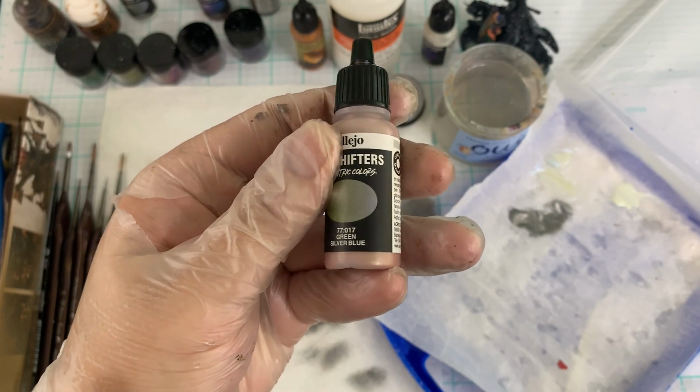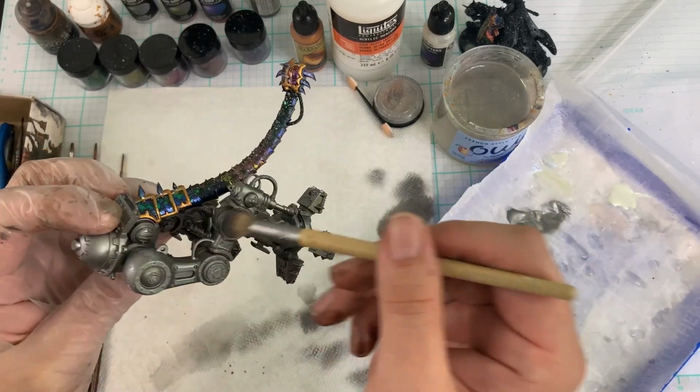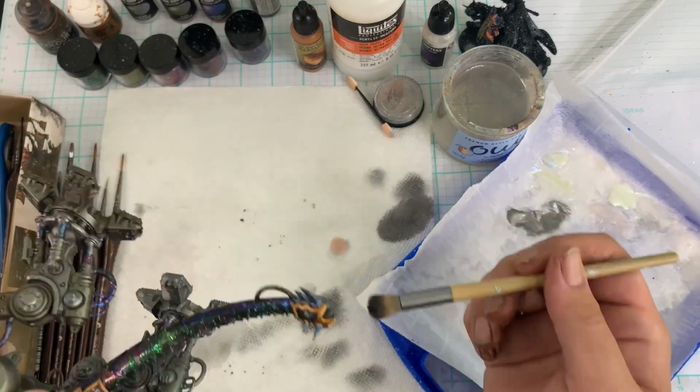The green silver blue. Now I picked this one because it's going to shimmer a little bit of that green, but it's going to still pop with our old cold blue that we used with that silver blue.